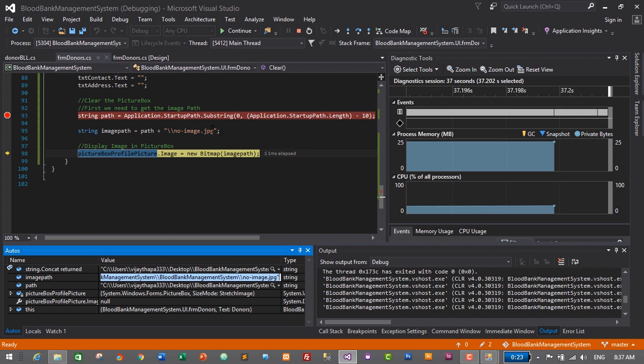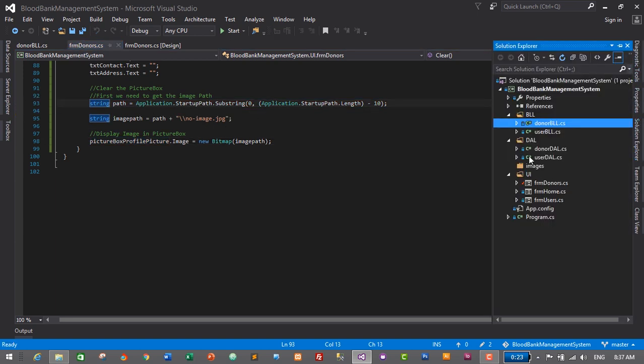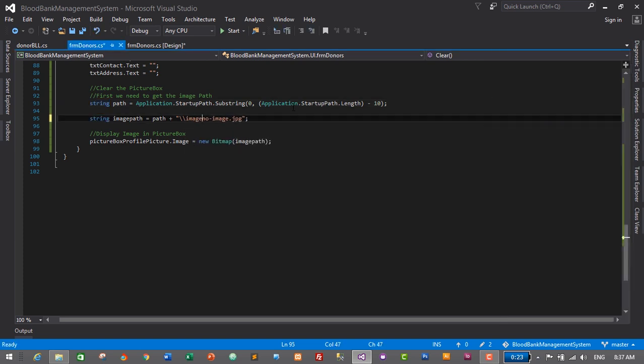So before the actual image file, we also need to specify the folder of our images. So I'll stop it. I'll remove the breakpoint by clicking on this red button, and the name of our image folder is images. So before the image name, we also need to pass the images folder and then the image file. So that's it. That was the error.